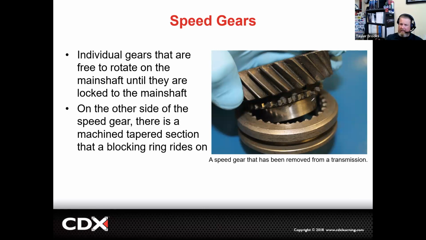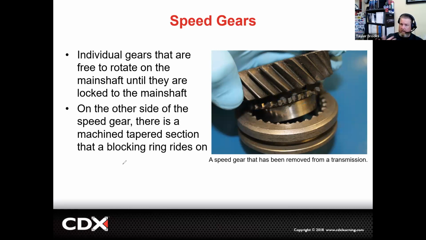The next thing that we're going to have is the synchronizer application hub or the slide right here. This is where the blocker ring is going to start to grip to get the speed gear to the same speed as our counter shaft and then slowly bring it into the same speed as our output. And then the third component we'll have is going to be the dog teeth, which are these little pointed areas on the end of the speed gear. So all three of these different sections we're looking for wear and damage if the transmission does fail, and all three of these sections have unique characteristics that allow the transmission to operate.